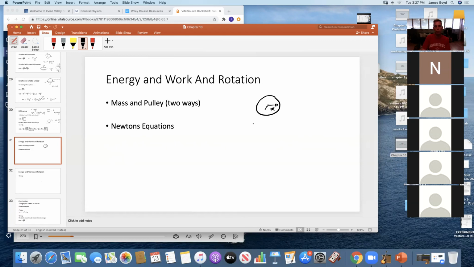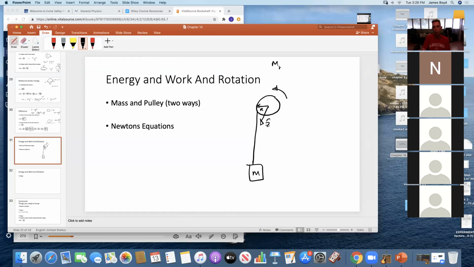So this is a pulley. It's going to rotate about the negative z, so I don't have to do negatives, I'm actually going to have it rotate around the positive z. I don't feel like dealing with signs right now. This is positive z. How do I know it's going to rotate? Well, I'm going to attach a mass with a massless, stressless string. This thing is going to rotate this way when I let this mass fall.